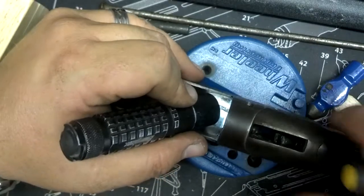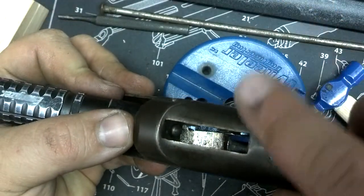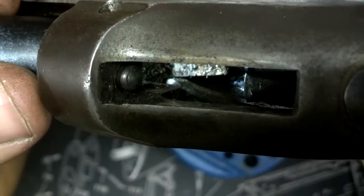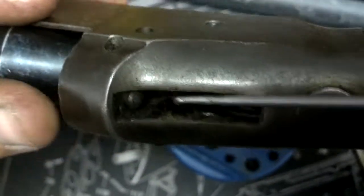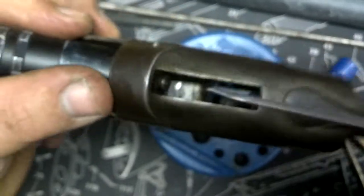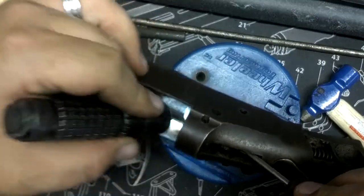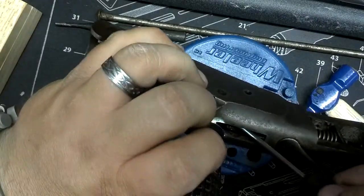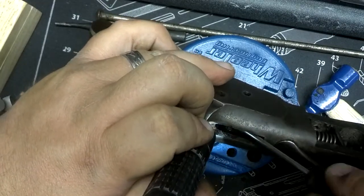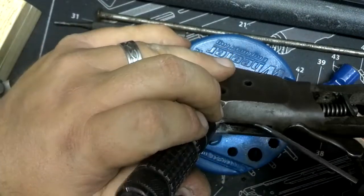There's plenty of room inside here. I wish you guys could see this. There's plenty of room in there for it to slide over. See, I have the light on it. There's plenty of room for it to slide this way, but that's where it's really gummed up in there and nasty. It's just clinging on for dear life, and that's that little rod that I was talking about right there, if you see it. See right in here. Right down in there. Yeah, that thing. Right there by the pick. So that's what we're trying to get out. And if we just get this thing to slide over and pop off, and go right on past, and get that out of there, we'll take the rest of it apart. And that will not come down.